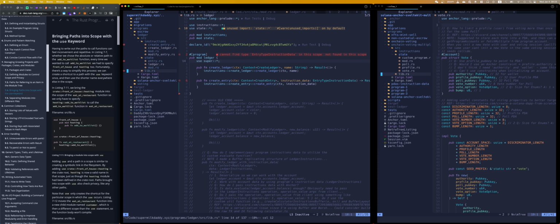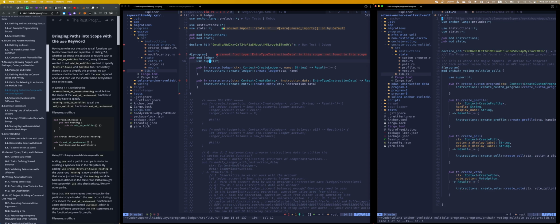So back to lib. Bringing in the modules and using the use keyword to simplify.